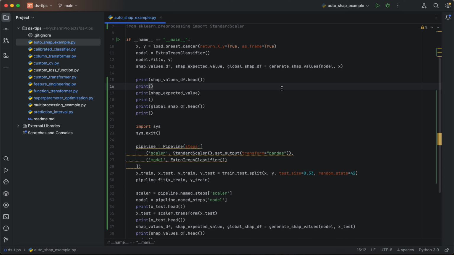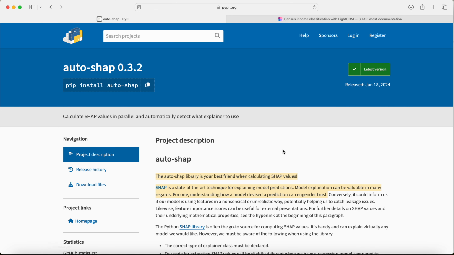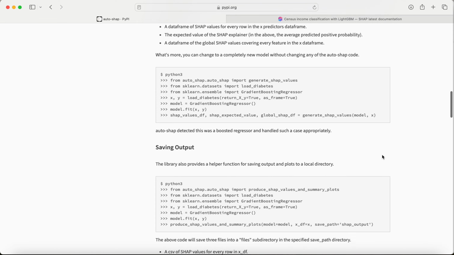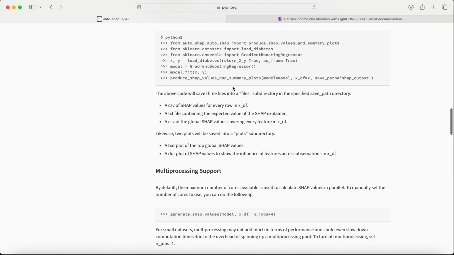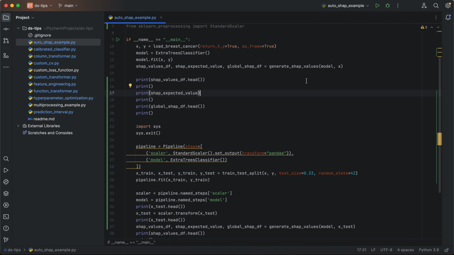That is not what is happening on a local explanation. That is, on average, how much does this feature contribute to predictions in the data set that I am explaining. In SHAP, there also are ways to get output plots in CSV files, so you would call it produce SHAP values and summary plots. But in this case, we're just going to return the raw data itself.